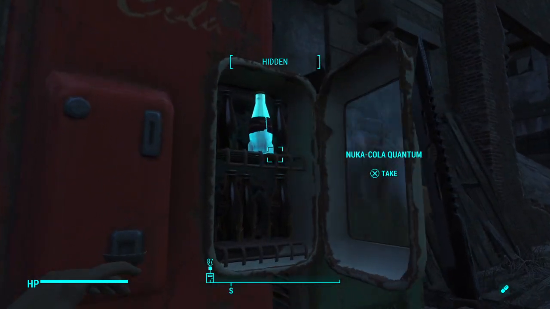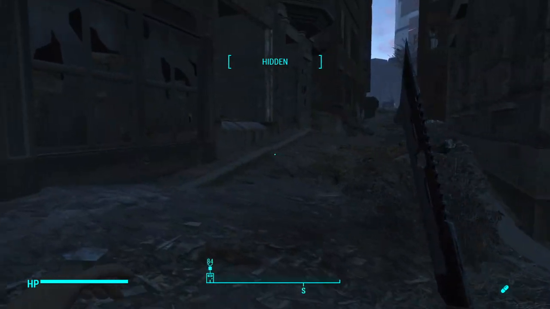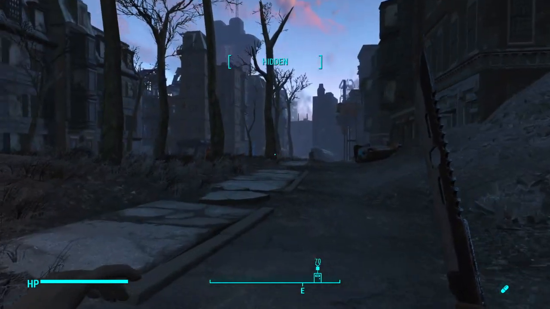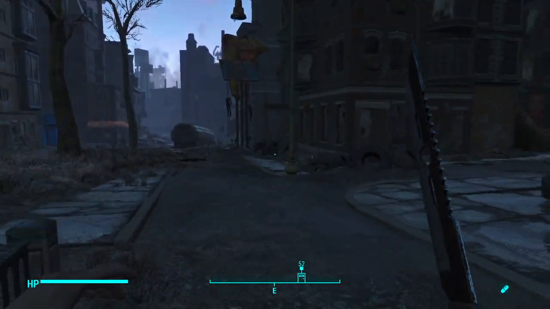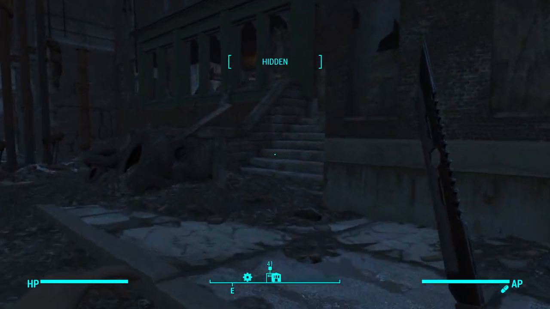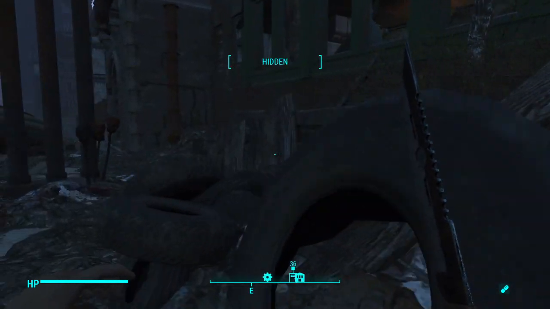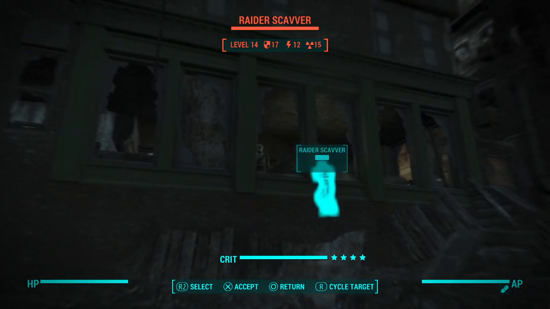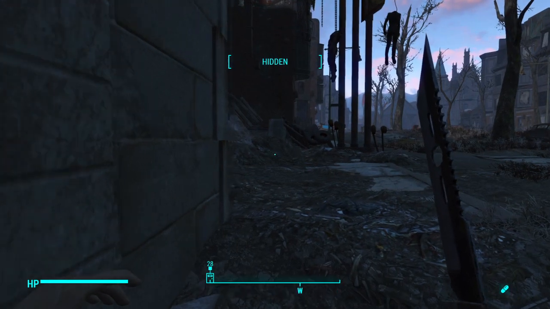Is that a new color quantum over here? Look at that. Oh my goodness, this thing is totally full. On our way. This door is chained. What was that? You can't hear me. Here's the dog.